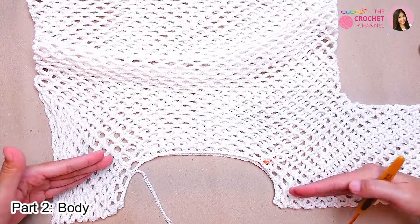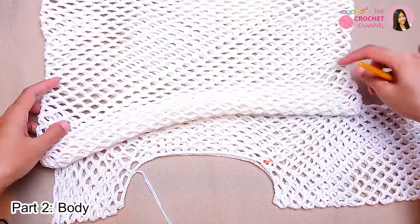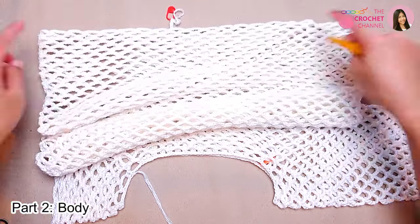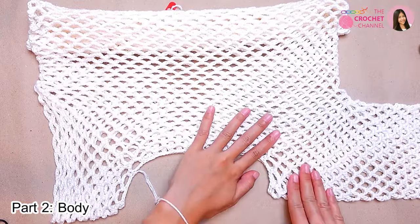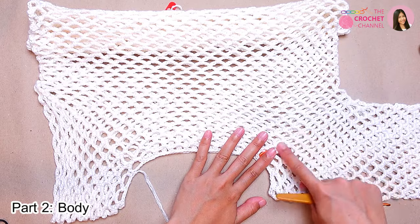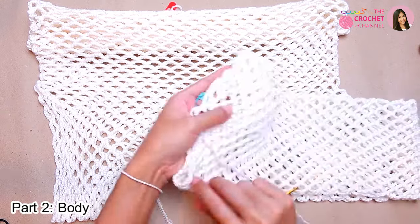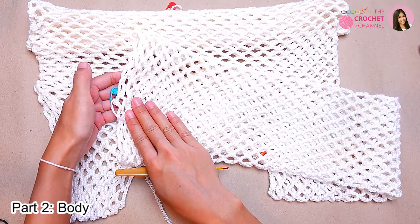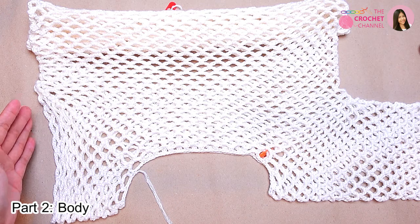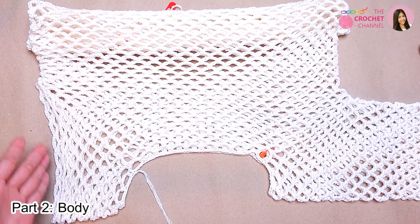For this one, I have crocheted, continue down until my desired length. And I already crocheted the sleeves, this one. Keep continuing to your desired length. And this one, I will show you how to join the sleeves.